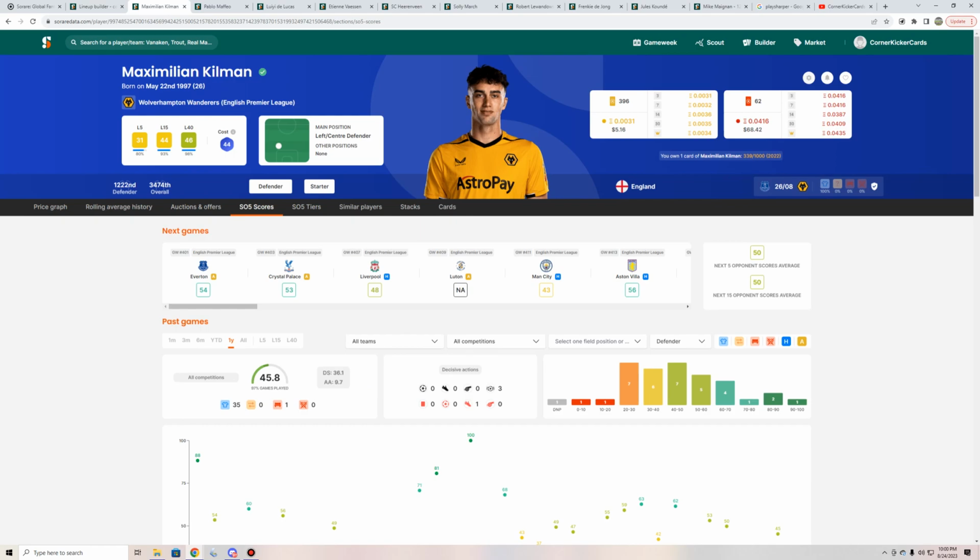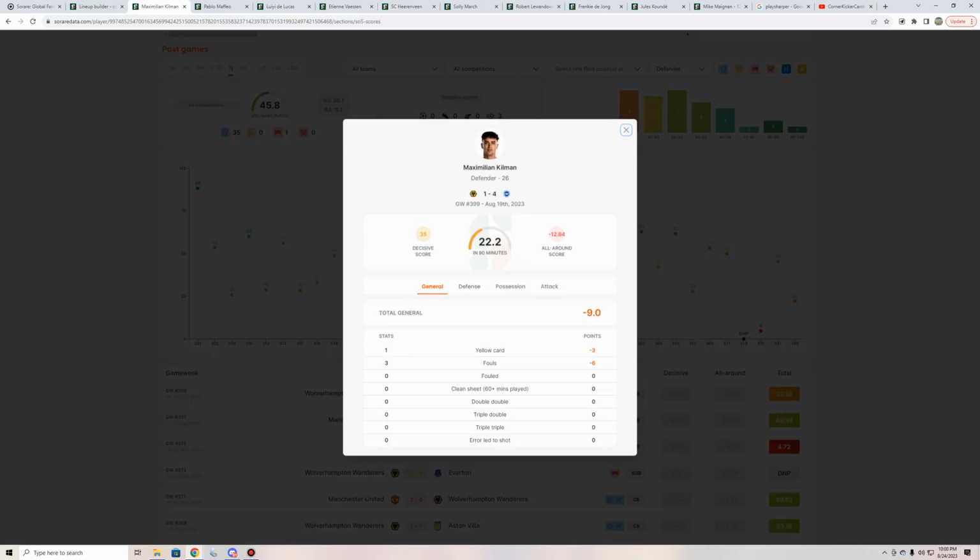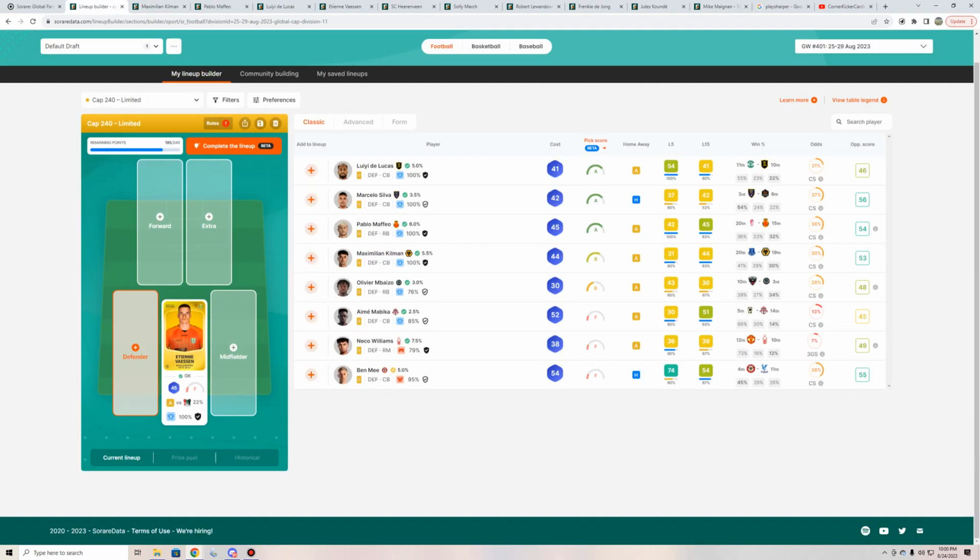2 of the worst teams in the Premier League. They played phenomenally against us, and he got 45 points. But then, of course, Brighton, they were humiliated and he got booked. I don't think he'll normally be this bad, especially because Everton have almost no attacking weapons. Neil Mope is really the worst of their problems, and Alex Iwobi. So I'm kind of thinking about going Kilman here. 44, very low cost as well. Yeah, I think I'm going to go Max Kilman in here. And then perhaps Luis De Lucas or Pablo Maffeo in the cap 270 lineup.